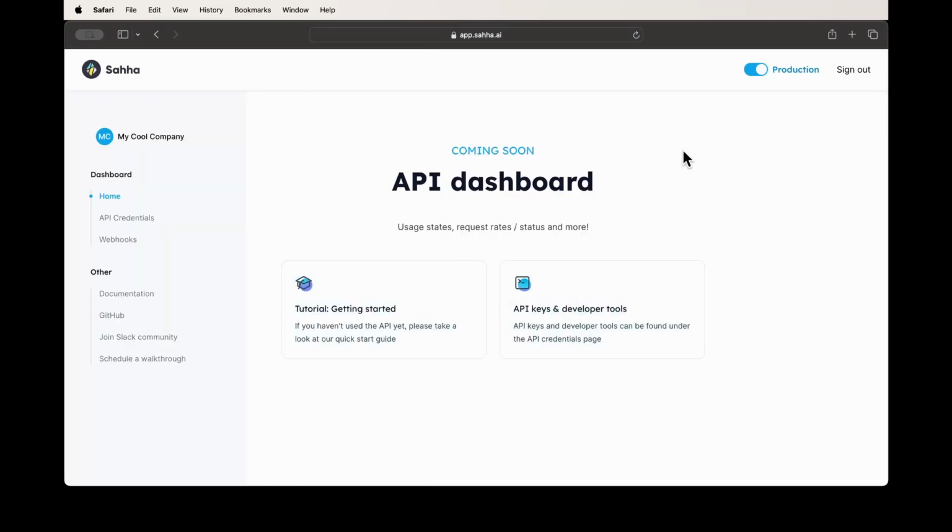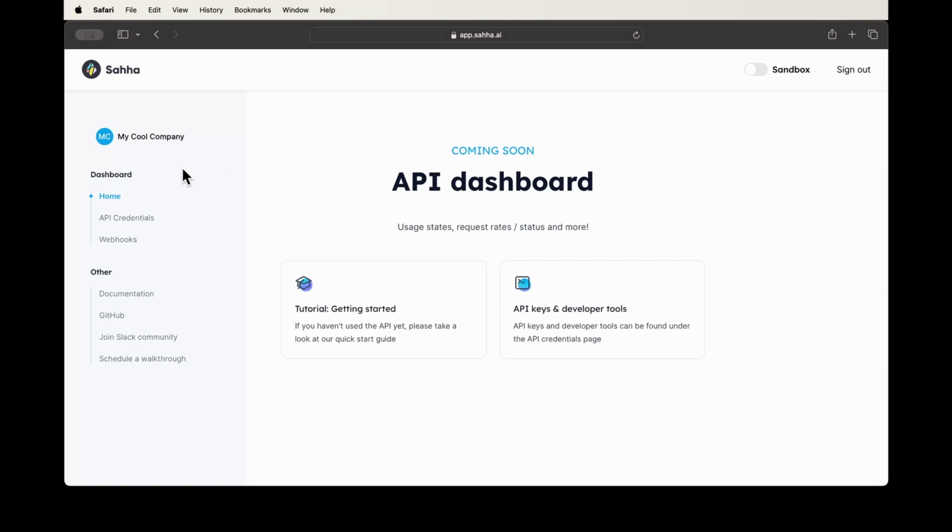On the top right corner of your screen, you'll find the Environment toggle. This switch allows you to quickly shift between environments. Right now, it's set to our free sandbox environment, a safe space for testing and experimenting without affecting your live data. Clicking on it will switch over to our paid production environment, where you can manage your live operations. And with just another click, you're back in the sandbox environment.